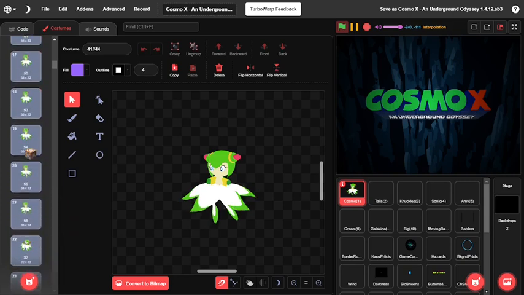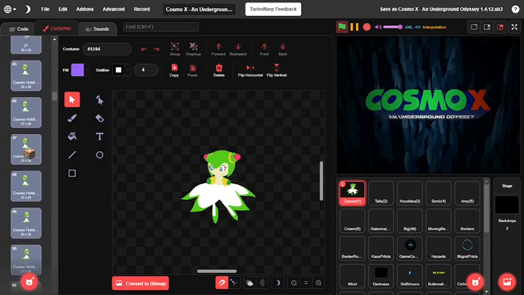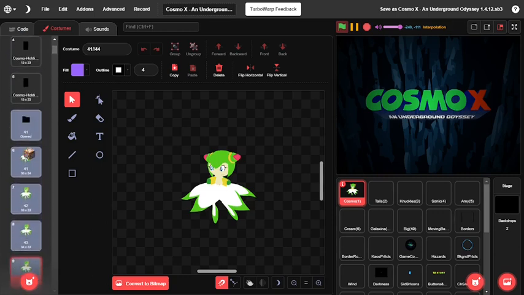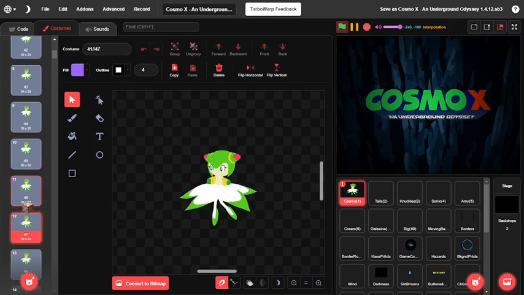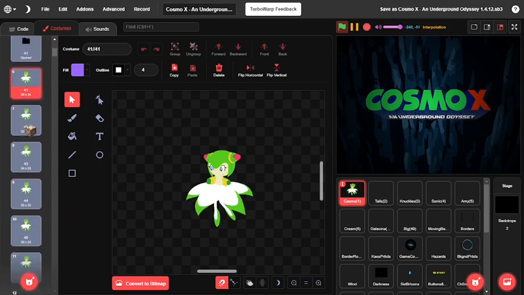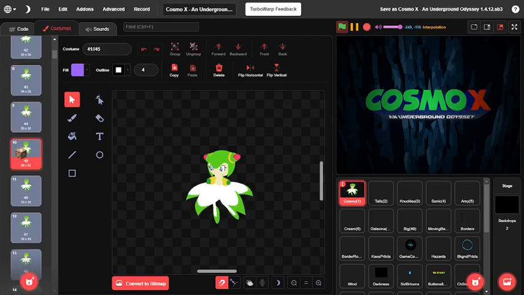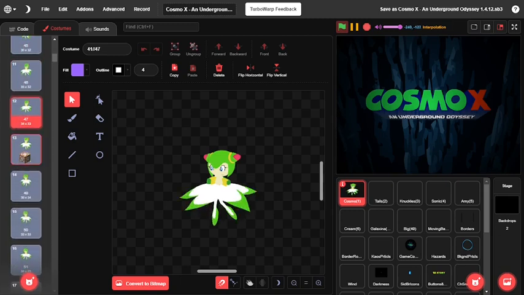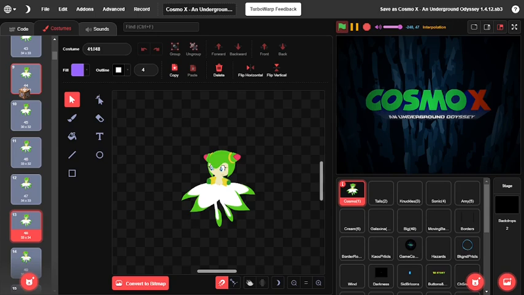You will have to do this for all the sprites within the costume. There's no exceptions. And if you notice here, this means that you cannot make high FPS versions of costumes. You're going to be limited with what's given here. For example, this sprite here is Cosmo, just staying stationary. And if you notice, it's 8 frames to the left. So that means if you wanted to, you could make another loop animation with 8 frames.